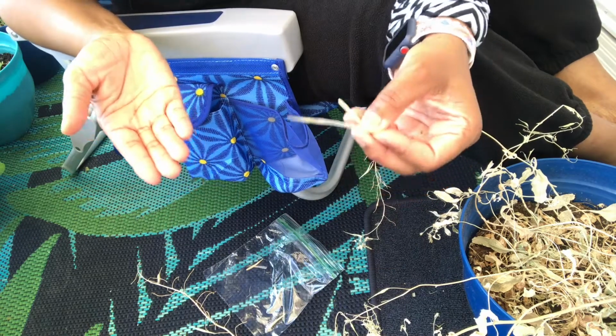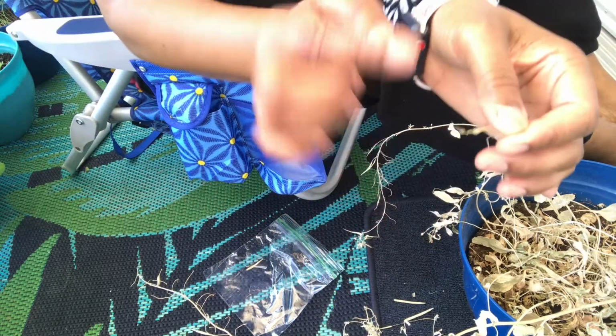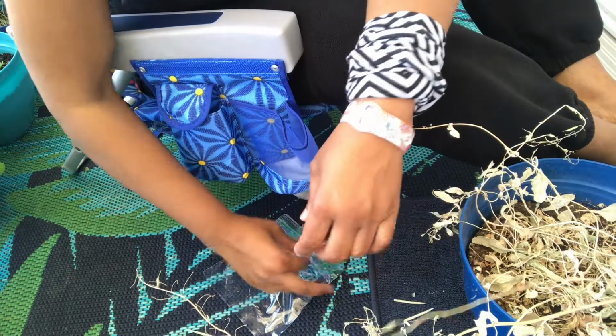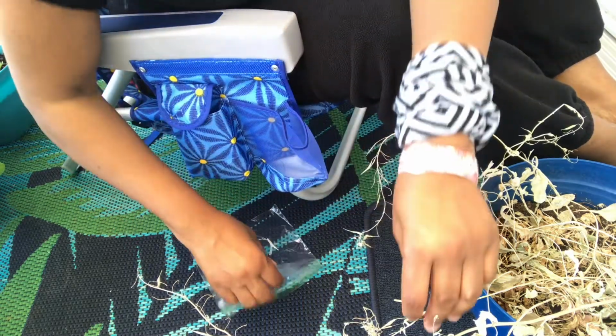Now, if you were watching, you could see that that pod there had already opened up and the seeds had already fallen out. Now, see there? That's pretty simple. So I'm just going to go ahead and repeat the process until I get all of the pods off of the plant.